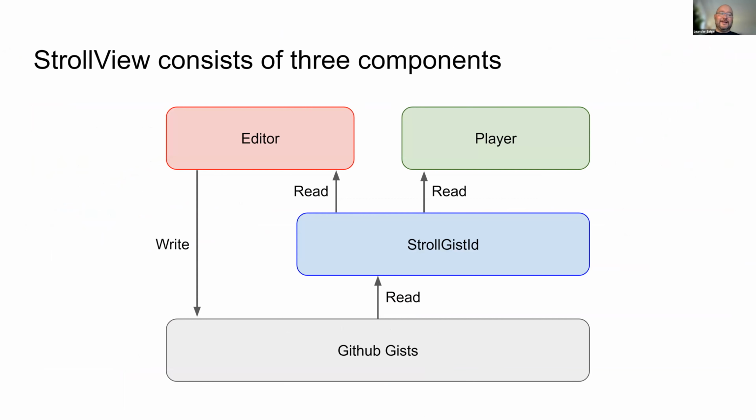Yes, I can give some more technical details on StrollView. StrollView basically consists of three components. First, there is the editor component, which Karsten explained right now. Second, there is the player component to replay the Strolls, the presentations, and to provide them in an interactive way. And there's a third component which helps to store and retrieve Strolls from GitHub, and I will say a little bit more about this later.